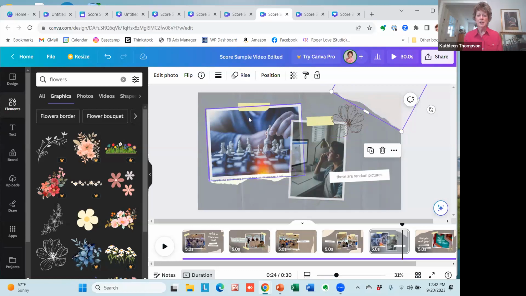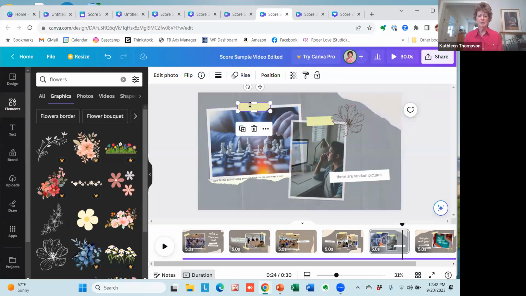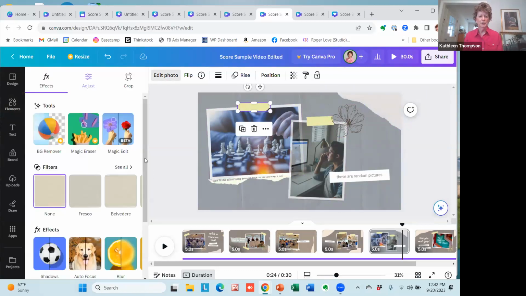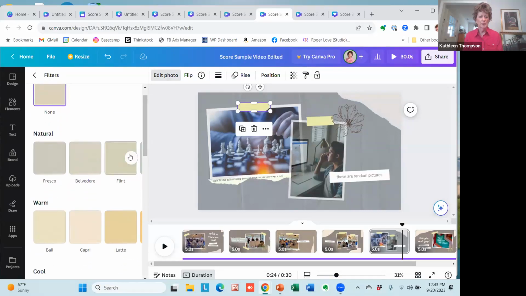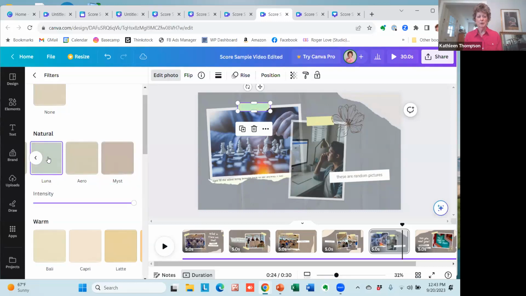So you can see that there's all kinds of stuff. You can even edit the tape. The tape is a photo. If I go filter, I can change the filter so that it makes it a better color. You can see there's so many choices. I'm going to pick this one just for demonstration purposes, and that's really terrible. I can't even keep it that way.